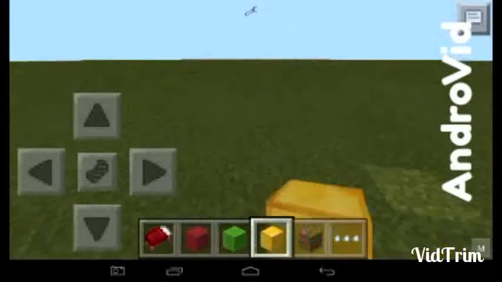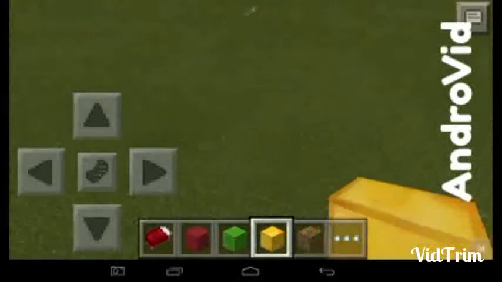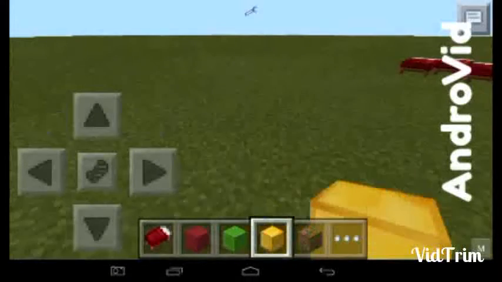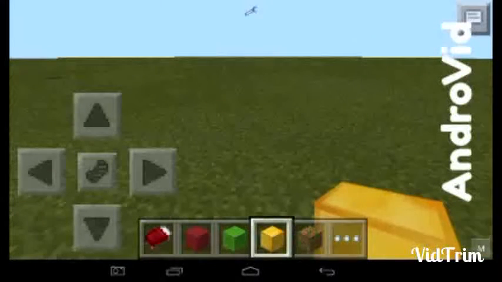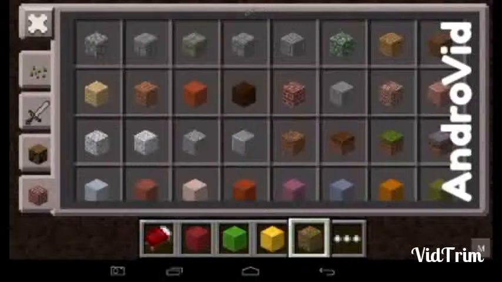Here we're doing another first mod review. This mod is called Lucky Block, but the block is a block of gold, not the one with the question mark on it. So let's get started. But first, I'll do this.